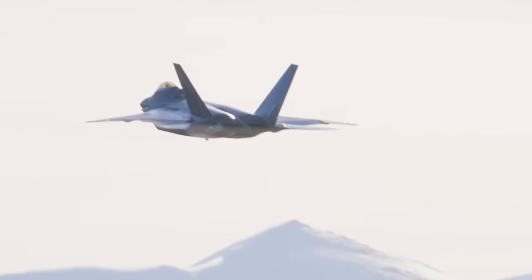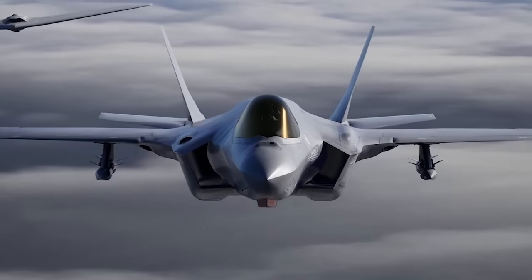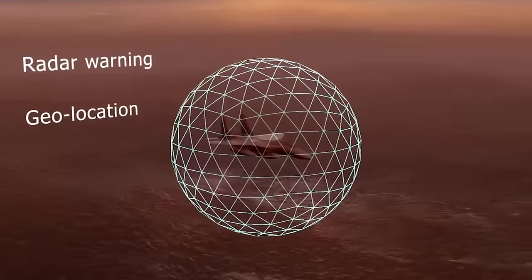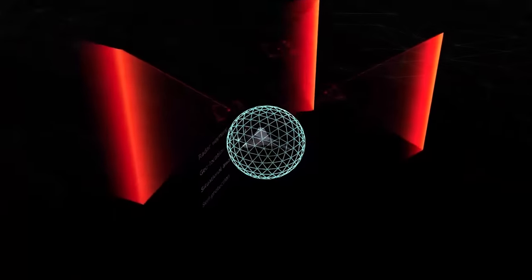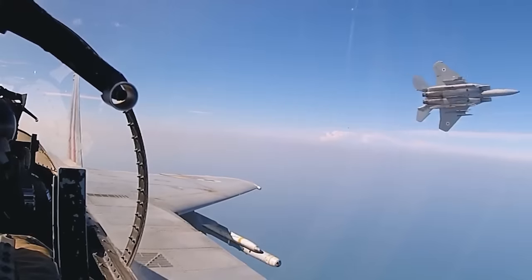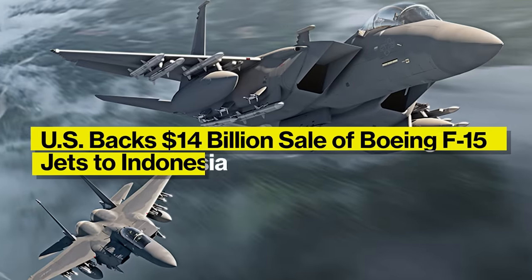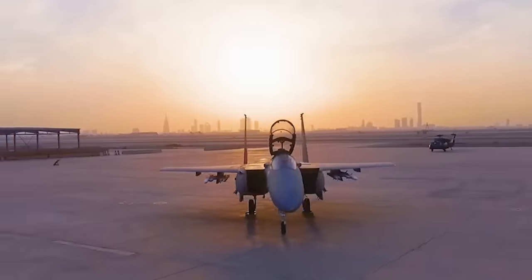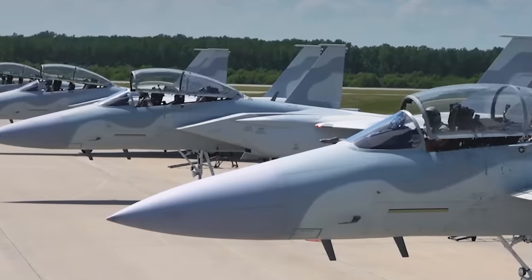Modern stealth aircraft are designed for highly contested airspace, meaning stealth was prioritized over everything else at the cost of speed, maneuverability, payload capacity, operational range, and operating costs. The F-15 is a specific tool for a specific job — it excels at intercepting aircraft in disputed international territory. The second advantage is the export market. It was the push for upgrades by foreign nations like Israel and six others that essentially subsidized the cost of developing this model and kept R&D prices much lower. The EX was developed with export in mind as an alternative for nations without large military budgets so they could still upgrade their existing fleet with a highly capable aircraft that won't break the bank.